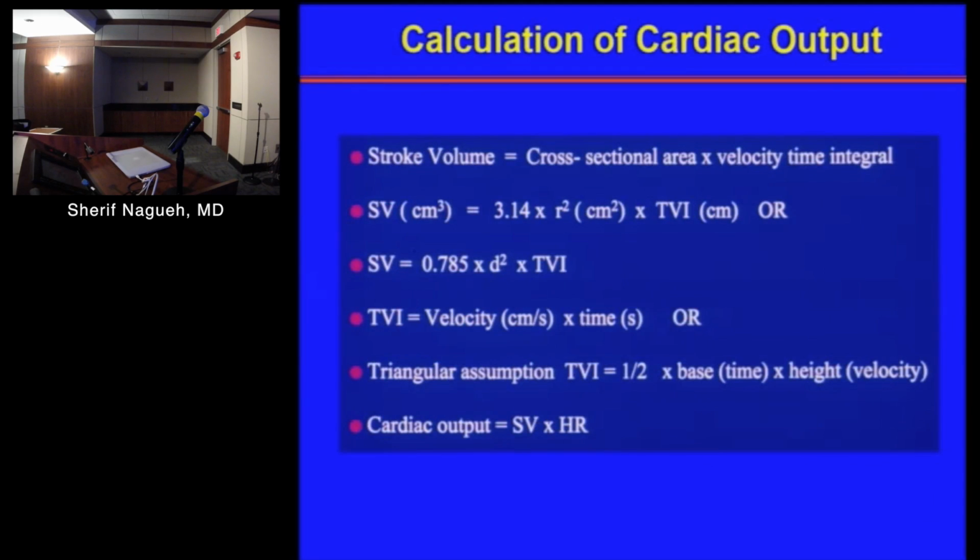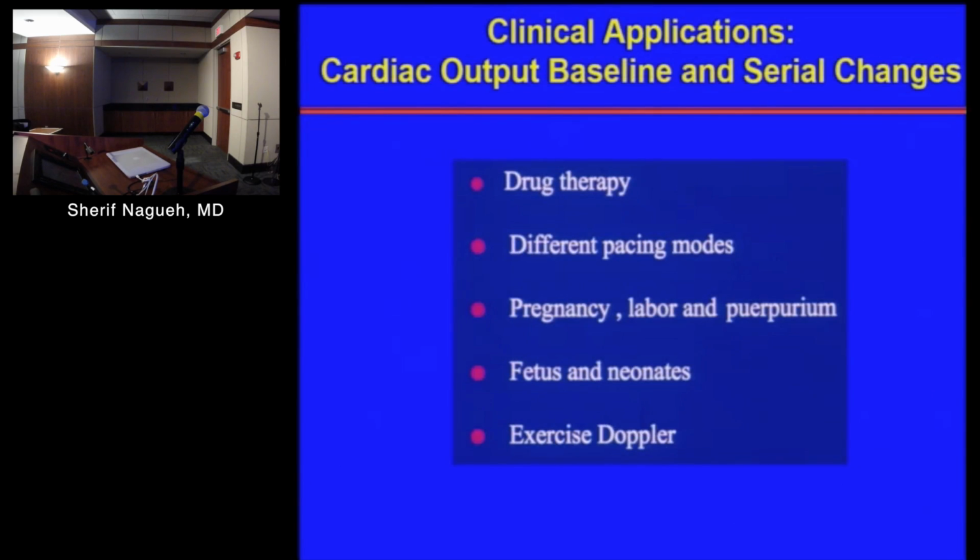Cardiac output is cross-sectional area times velocity time integral. Nowadays, you do this on the ultrasound system. You can do it offline also on your system that you use for quantification. You can use geometric assumptions. We don't need them nowadays. And then the product of stroke volume and heart rate. If I can calculate cardiac output, then I can look at what is happening with medications.